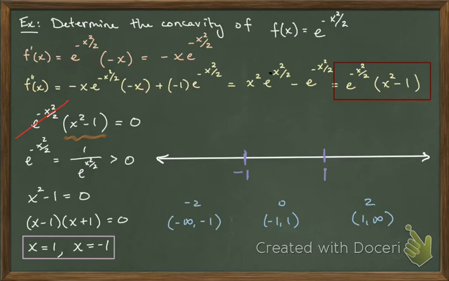And I'm going to plug those into my second derivative to tell me what's going on with the original function, okay? So for each of these guys, I'm going to plug things into my second derivative, and I'm going to use the factored form in the red box there. So plugging in -2, again, the outside portion, that e to the minus x squared over 2, is always going to be positive. So I've got a positive quantity on the outside.